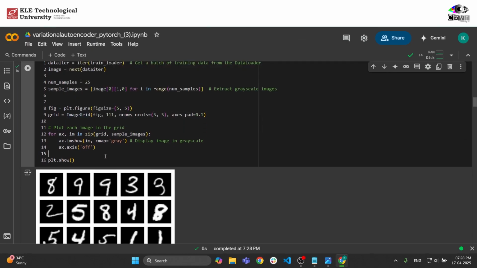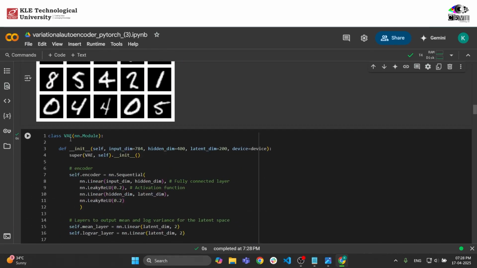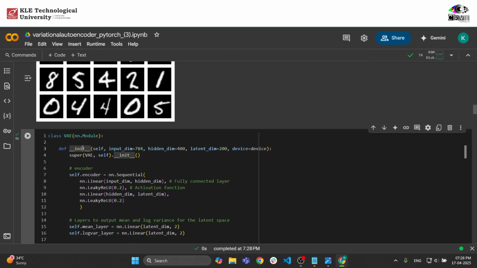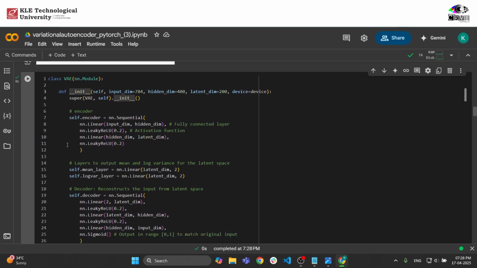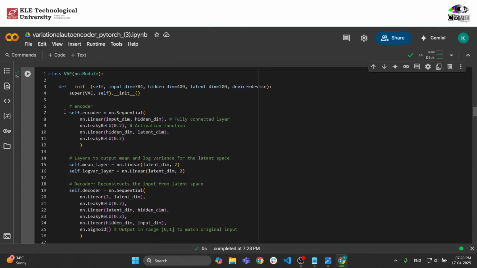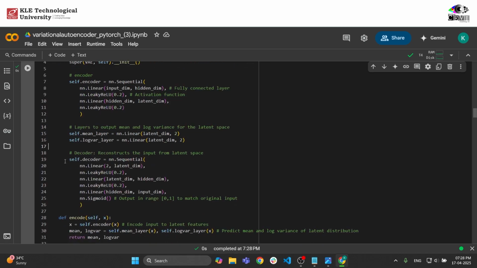Now we will start with the VAE class. In this section, we begin by defining a VAE class, which inherits from PyTorch's nn.Module. This allows us to leverage all the built-in functionalities that make building and training neural networks in PyTorch much easier. Inside the constructor of the VAE class, we define three key components: the encoder, the probabilistic elements, and the decoder.